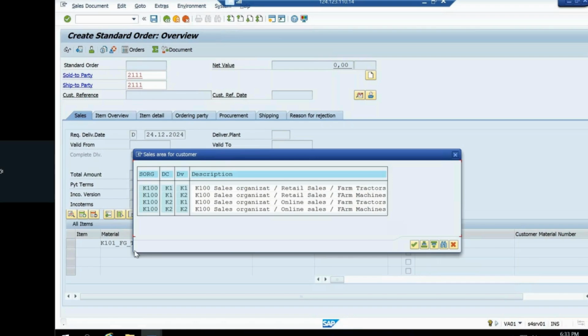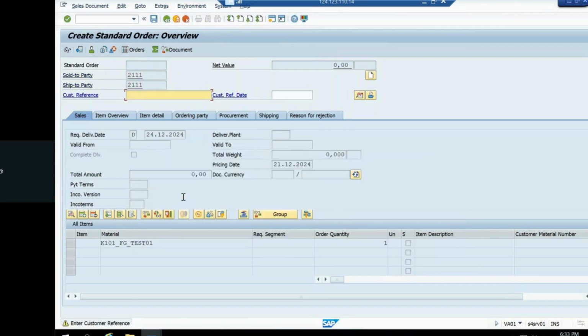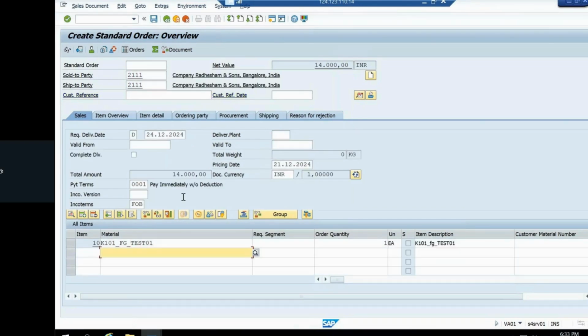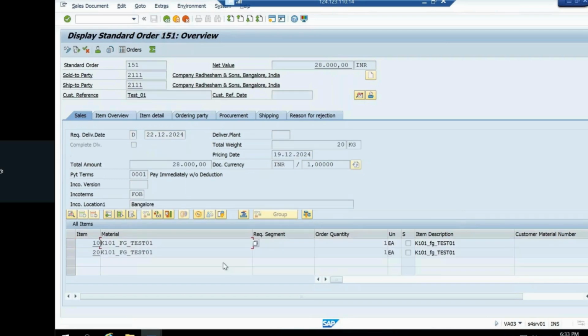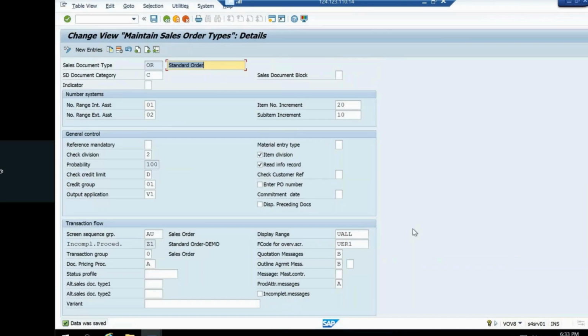I need to select. It is still allowing me 20. That means if I make any changes, it is protected. You have to re-enter this transaction, if I'm not wrong. I have saved it, right? It should allow me to save, but I think we have to re-enter VA01.